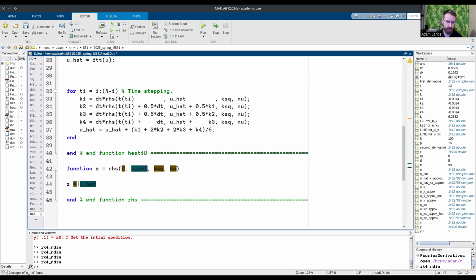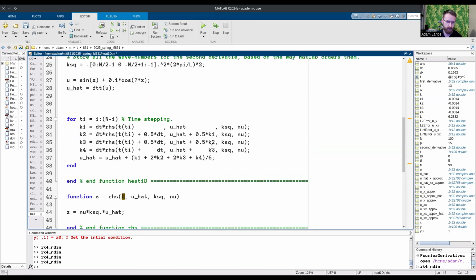So it's k squared times u hat times nu. But don't forget, these two objects are vectors, so we should really have a dot times there. We don't need one here because nu is just a scalar number. And it seems all right there.